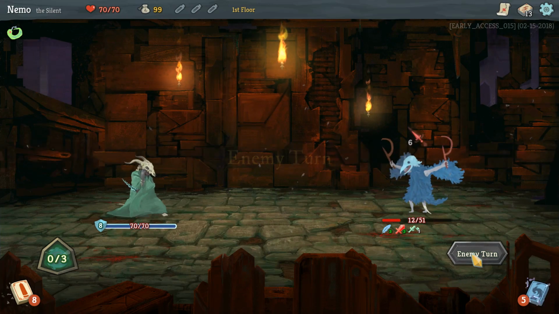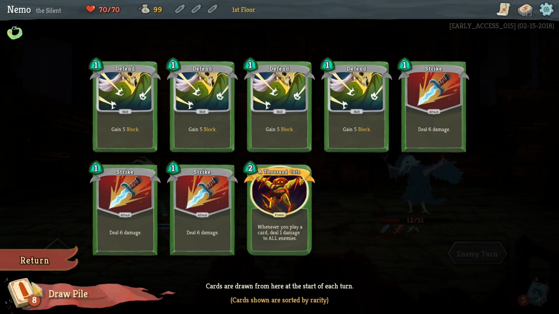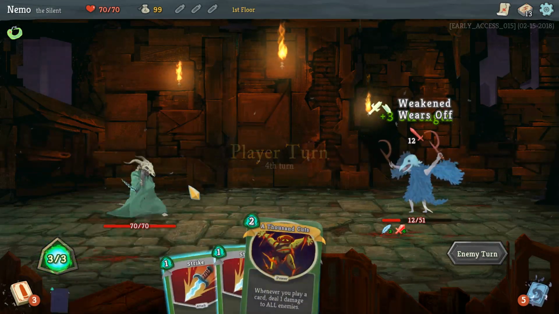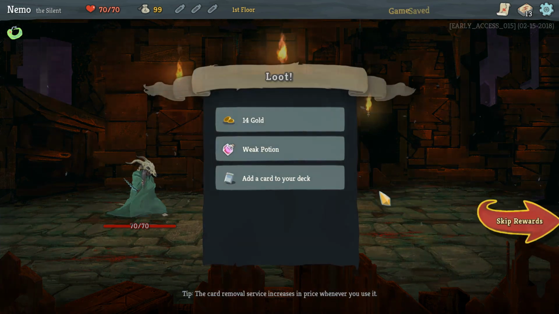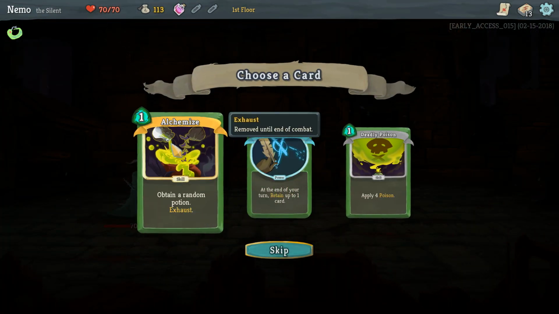I should be able to kill you next turn. Actually, screw that. Or maybe not. Depending how this works out, maybe not. Oh, thank God. I got the cards I needed. I needed both the Strikes to come out of there. Yep, I've got a weak potion, 14 gold, and I get to add Alchemize. Obtains a random potion, exhaust.